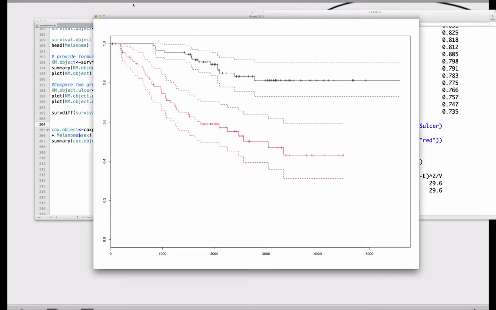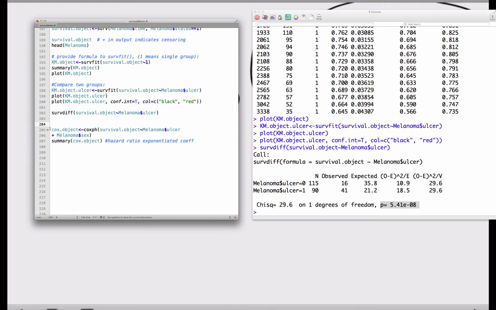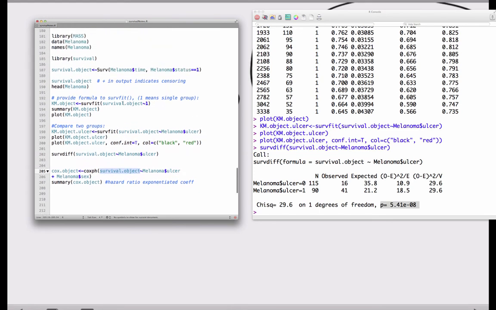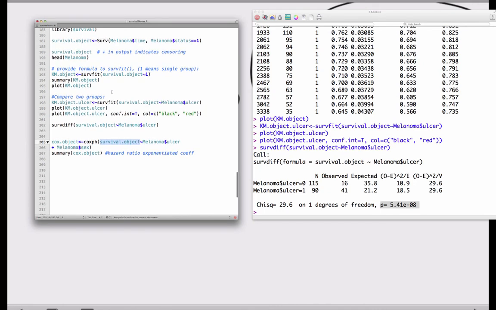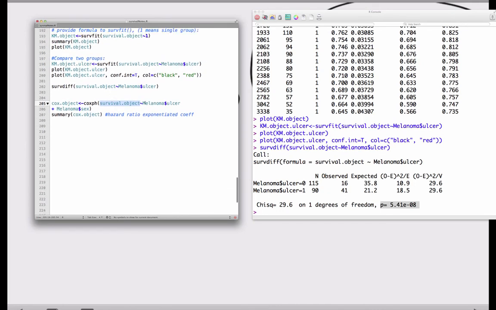In this case, I don't think we need this right now, but the function to do a Cox proportional hazards model is just called coxph. The arguments are the survival object we created. You see how important it is to do this first step and create that survival object. That kind of trips people up sometimes. And then just simply a model, the same way we might do a regression model. So here we're interested in the linear effect of whether the lesion is ulcerated and the individual's gender. And we exponentiate the risk. It's basically exponentiated like an incidence density ratio, like a risk ratio.